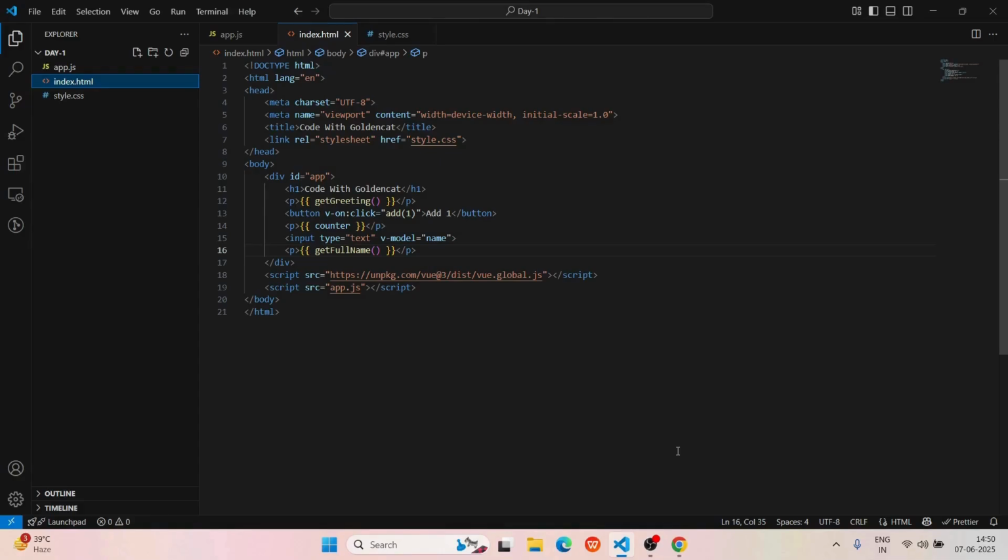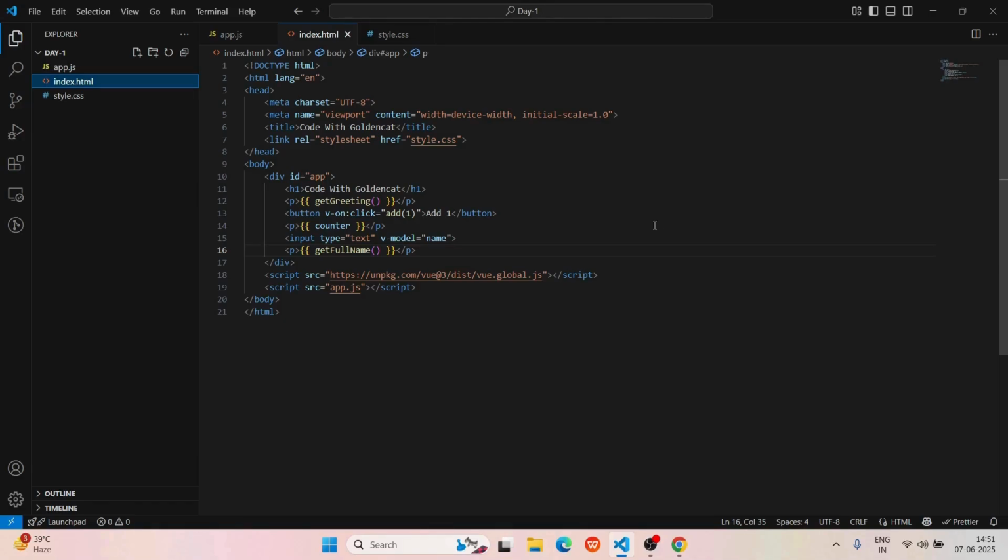Today we'll be talking about computed properties in Vue. So let's begin. Before we talk about computed properties, let's see why we need them in the first place. Here I have a skeleton project that is a subset of the project that we created in our last video. If anything seems unfamiliar, please watch the previous video and then come back to this one.